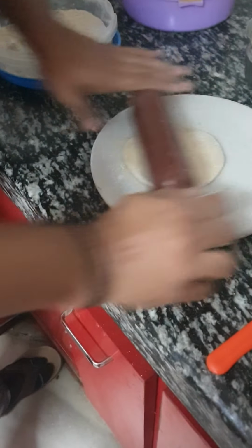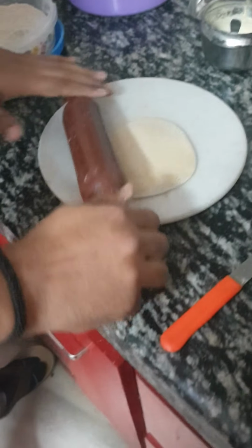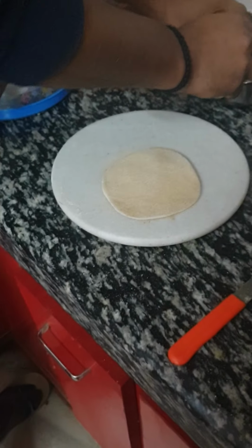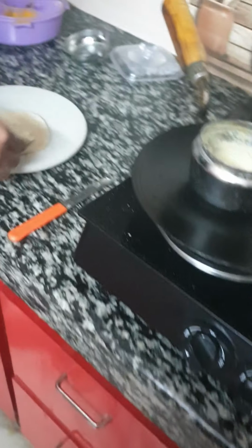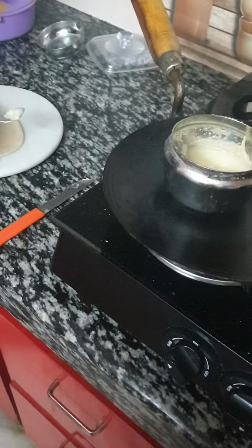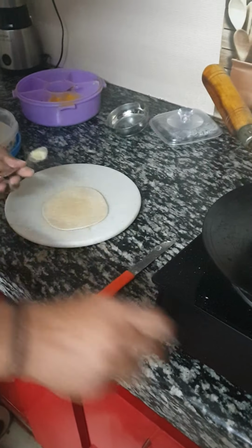First of all, take atta, then make it round, then press it with belan and move your belan. Now this person is applying some desi ghee by melting it on gas stove.